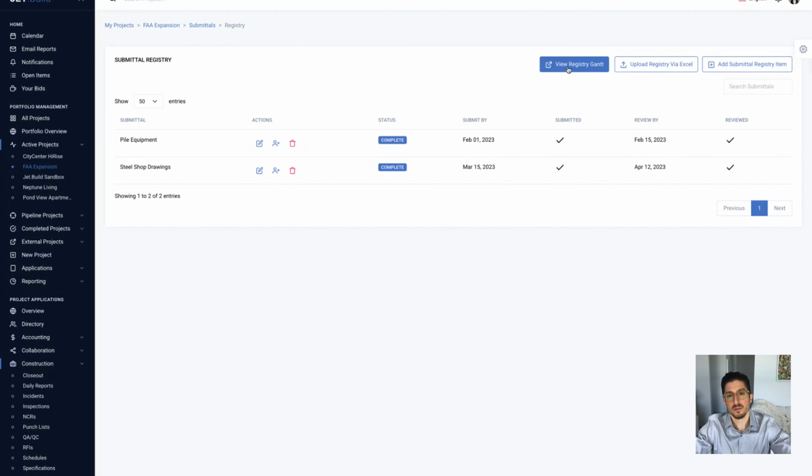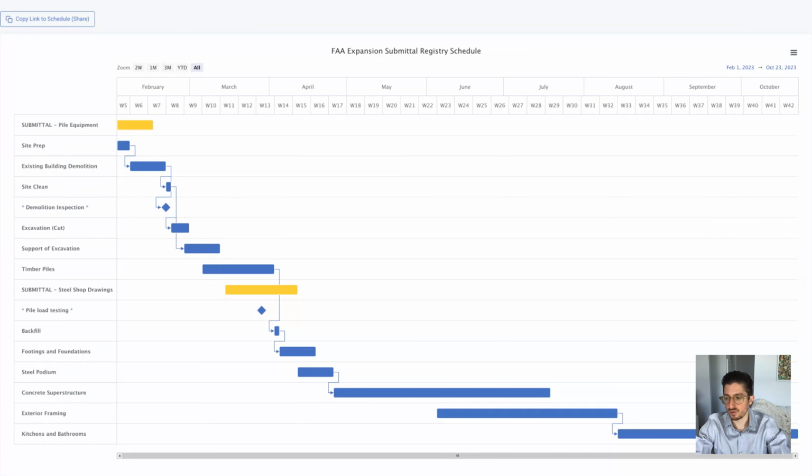And lastly, in terms of this solution that we're looking at, you have the ability to now overlay your registry against your project schedule, right? So again, I'm just flipping the screen share right now. What you're looking at is our example Gantt schedule for our project. And what I've done there is I've just overlaid our submittal registry against our project schedule, which lives in the scheduling tool, and we'll go to that in a moment. So that's a real neat solution.